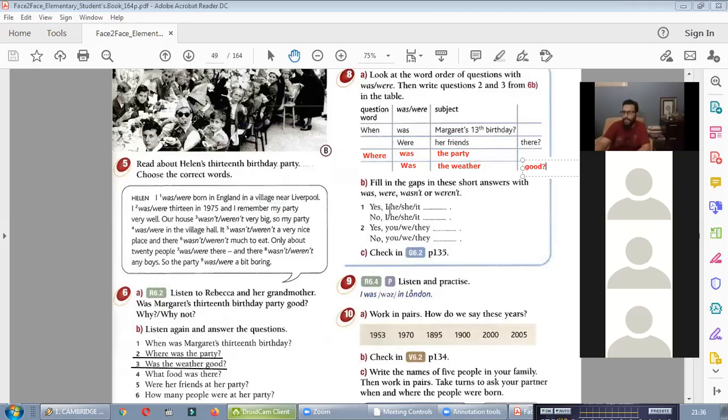All right, it says here, fill in the gaps in these short answers with was, were, wasn't, weren't. All right, Selma, you can do this one. So number 2, for example, if we ask, I don't know what the answers are, guess the answers. Okay, so yes, I, he, she, it. What's the answer, Selma? Do we use was, or should I give you the options? You have was or were, wasn't, weren't. These are your answers, one of them. So this is fill in the gaps. Okay. So if you say yes, I, or yes, he. Yes, I. Yes, I was.